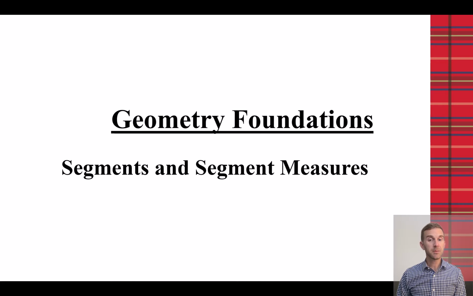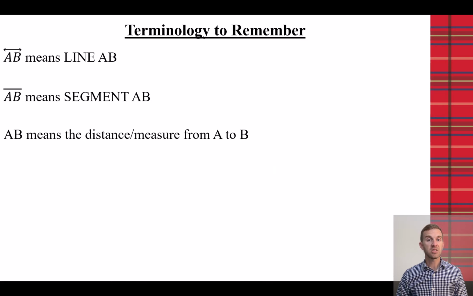In this video, we'll discuss segments and segment measures. Just as a reminder, if we have the double bars over two letters, we know that means the line. If it's flat, we know that means the segment. And if there's nothing, we're talking about measurement, the distance or the length or the measure from those 2 points.